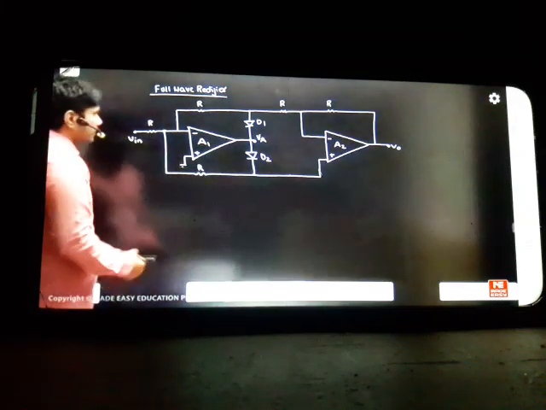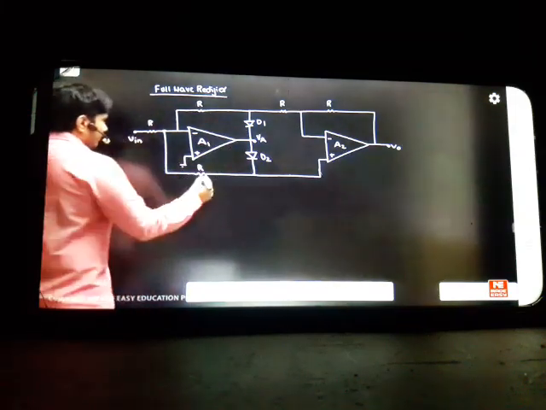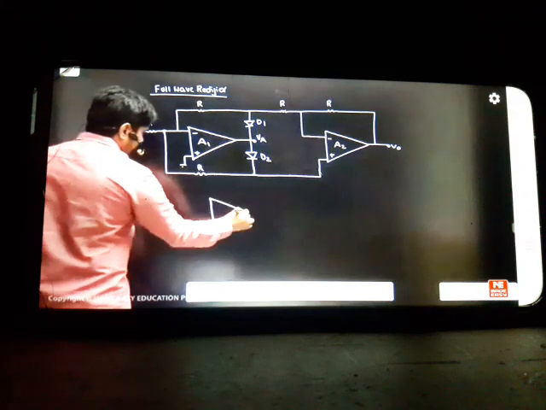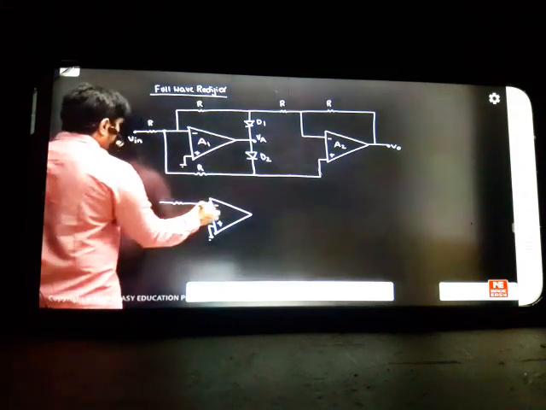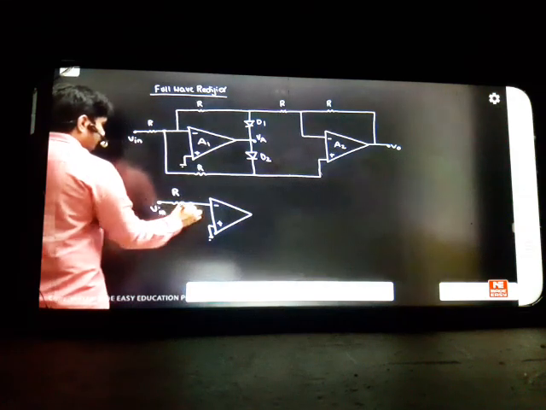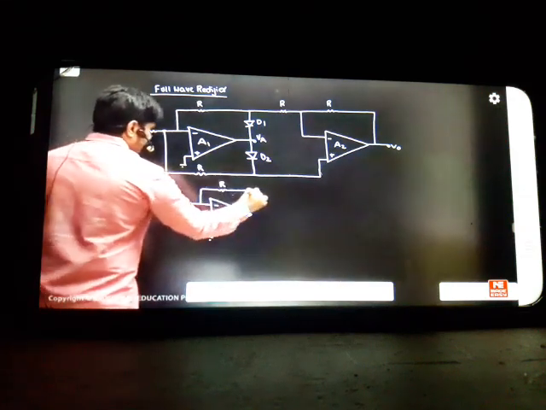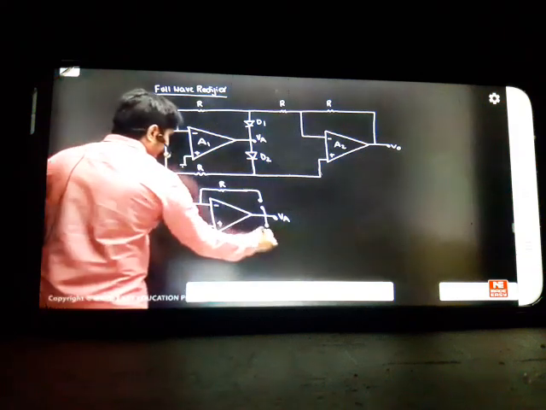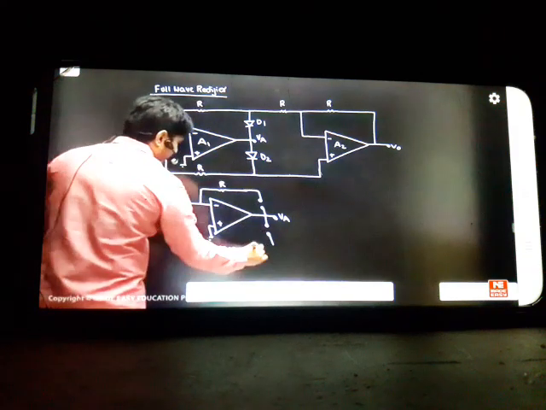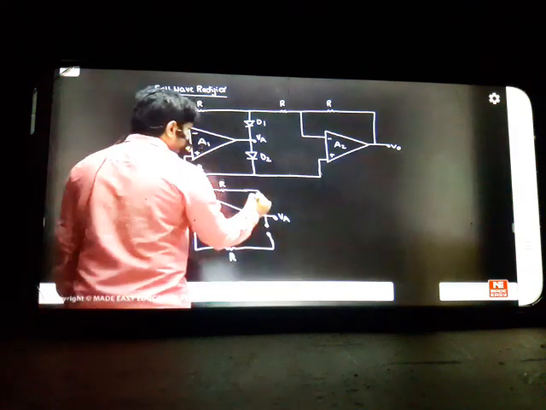First of all, our job is to open these diodes, to check the diode positions. First we have to open it. Let us redraw it. Minus, plus. Plus is grounded. We have a resistance R here. This is VIN. We have a resistance R. We have an open here. This is VA, we'll take. And we have an open again, which is connected with R. The next we have R.